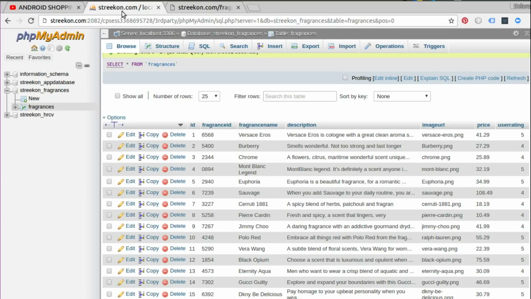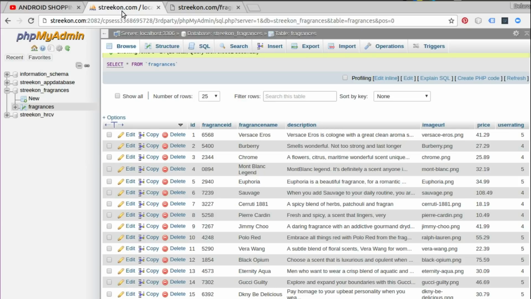So this is the phpMyAdmin console, a first-level interface built on top of the MySQL database. Invariably, this is your database, where you can see the rows and columns involved, just like any relational database.